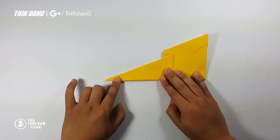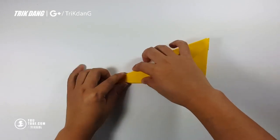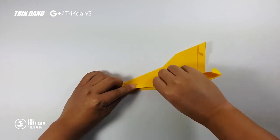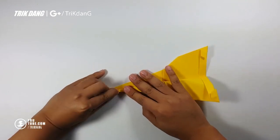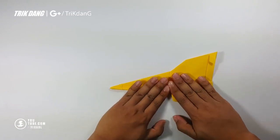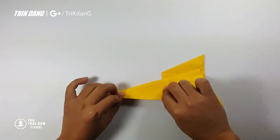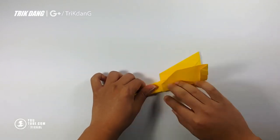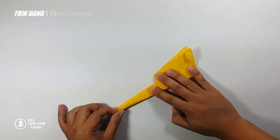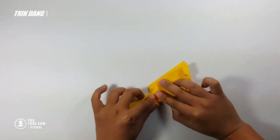Okay, and on the following step, I will start from the edge upward to the bottom edge to create the wings. And then I repeat the same fold for the other side. Alright, so this is what we should have for now.